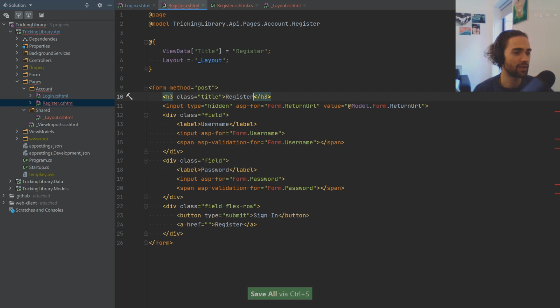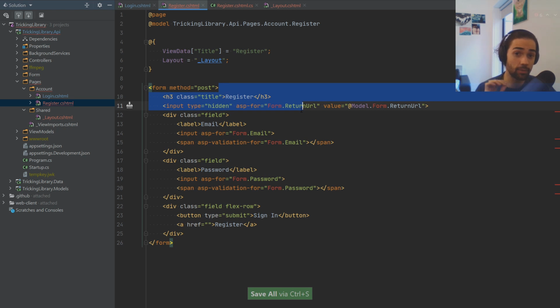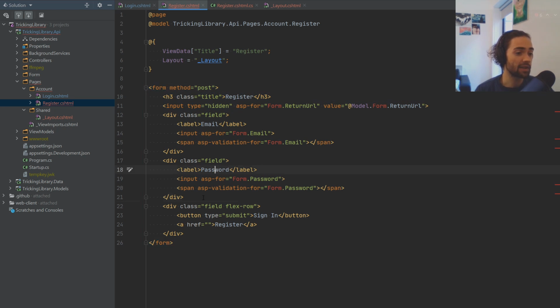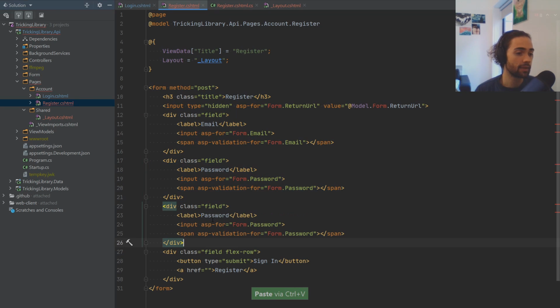let's go ahead, say register instead of username. We should have email, so let's go ahead and put email and email. We still need to make sure we're keeping track of the return URL. Password will still stay there, but we'll also have confirm password. Let's go ahead, copy this, replace this password. Make sure we use the one single property.